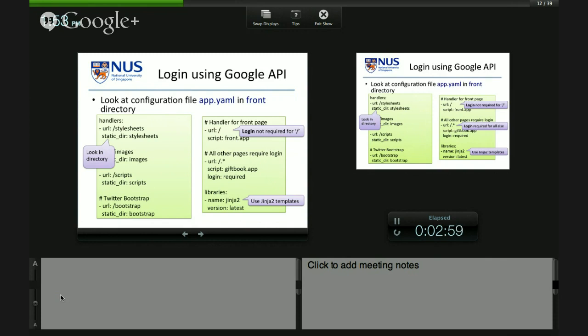But for all other pages, which is this one, /.star, I'm going to require login. People who did not log in will not be able to access all these other pages. When you build your app, you want to decide which pages you want everybody to see.